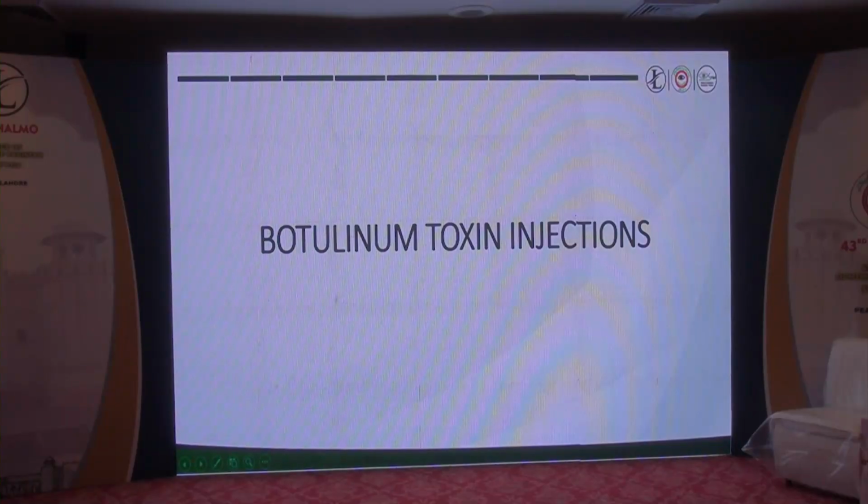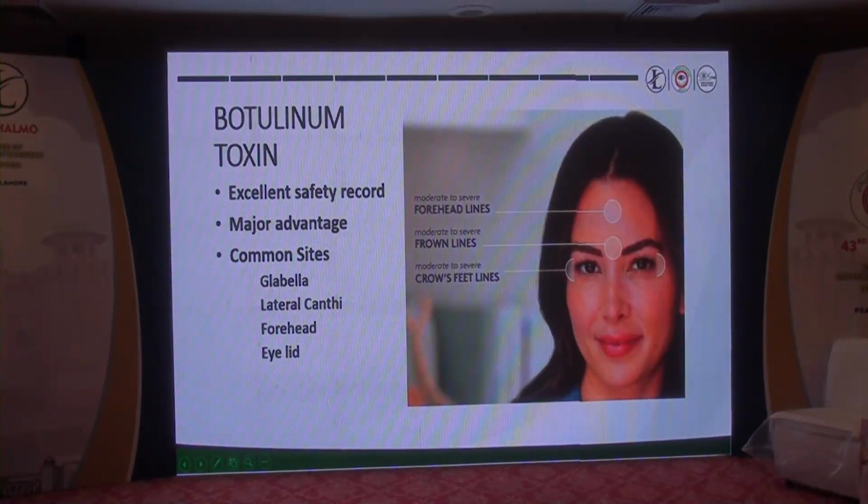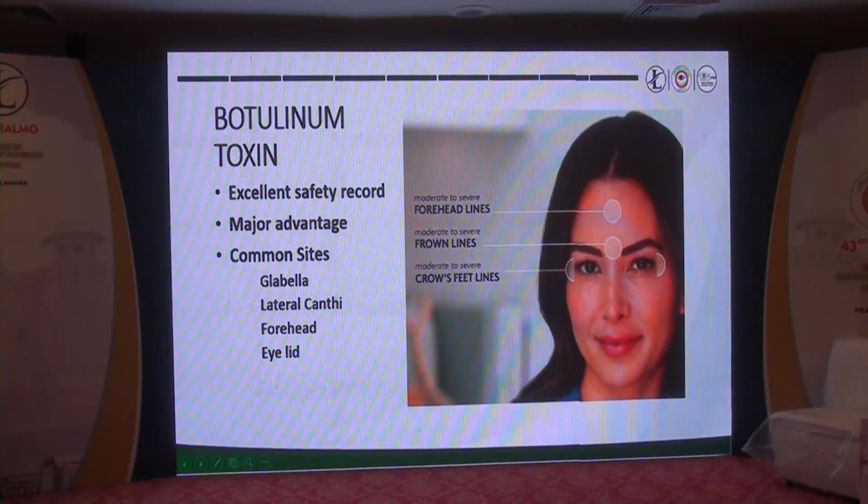Now coming to the botulinum toxin injections, these are comparatively safer as compared to the hyaluronic acid, and in ophthalmic practice they have been used for benign essential blepharospasm and strabismus for quite a long period of time. But they are also used for non-surgical periocular facial rejuvenation, and mainly these are addressing crow's lines, crow's feet, frown lines, and forehead lines. The major advantage or the plus point of botulinum toxin injections is that the effect usually wears off with time, so it does not have any long-term sequelae.